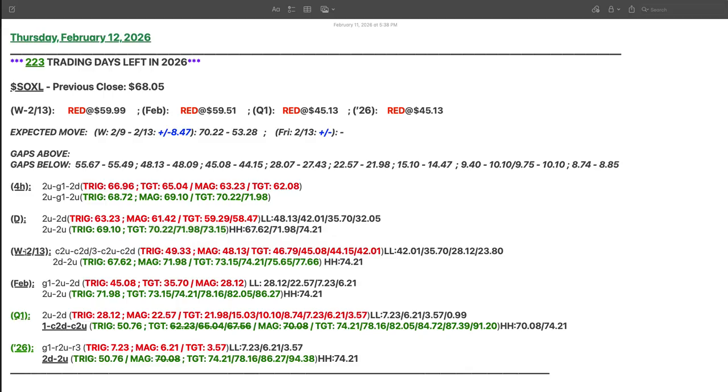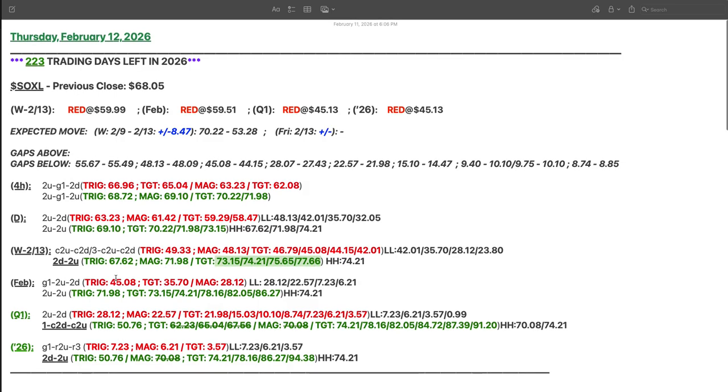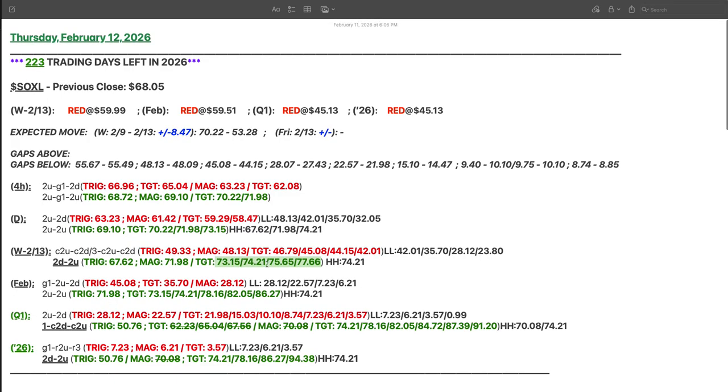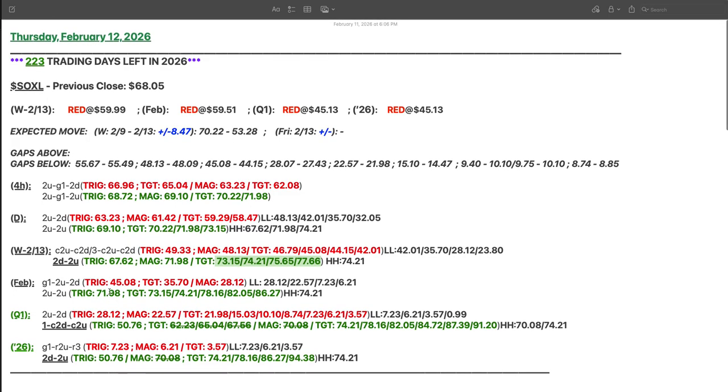All right. On the week, we talked about how we went 2 up on the week. So actually, this needs to be bold and underlined to signify we have not. The underline signifies we have triggered it. The bold means we are still in force, meaning we are still above that 67.62 trigger, but we've not yet reached magnitude of 71.98. So definitely want to try and reach that. And if we do, we've got some extended targets out here for us, that if price continues to the upside, we want to look for as we continue on through the week.